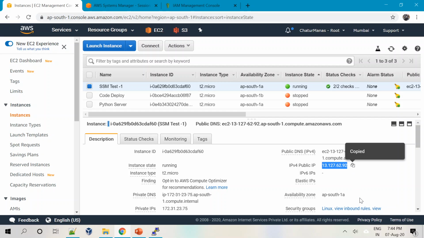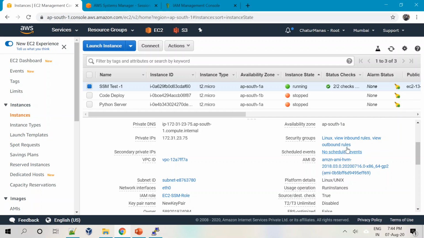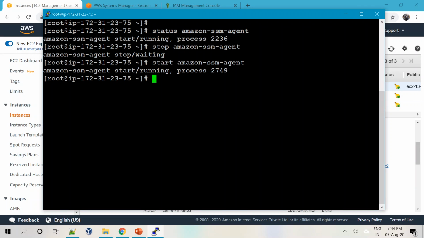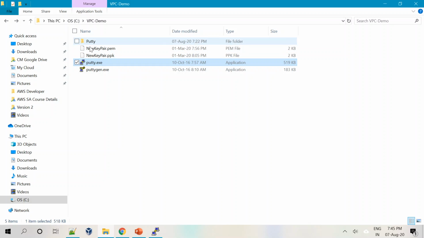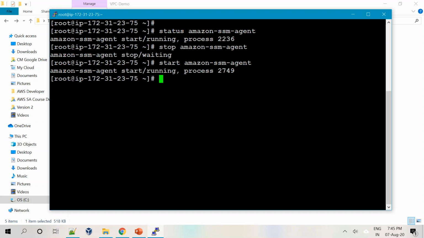I need to take the public IP address of it, and then I need to identify what the PEM file of it is. Then I need to identify whether the security group is enabled or not. Then I have to come back and open a tool such as PuTTY on Windows. On Linux based clients, you already have an SSH client installed, but in the case of Windows, you need to convert your PEM file into a PPK file and then add it into the PuTTY session, and then you need to start. So you need to do all these activities, right? At least for the first time you need to do all of them, and at a later stage you just need to take the IP address, keep putting it in PuTTY and just open it, right?